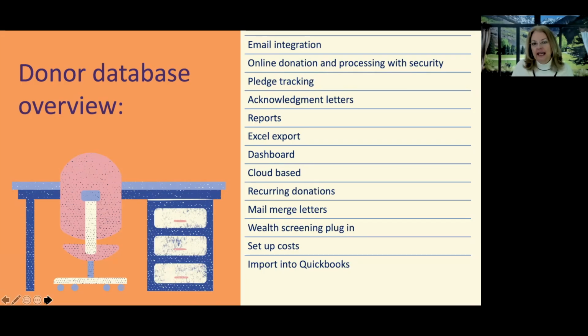You want to be sure that it helps you track pledges. So let's say that you're starting your nonprofit and you've asked somebody for $25,000 and they're like, oh, I can't give $25,000. And you say, well, could you give $5,000 and do that every year for 5 years? We see more 3-year pledges than 5-year pledges these days, but some people still give 5-year pledges. So you want a database that can track those pledges, because what tends to happen is the donor forgets.